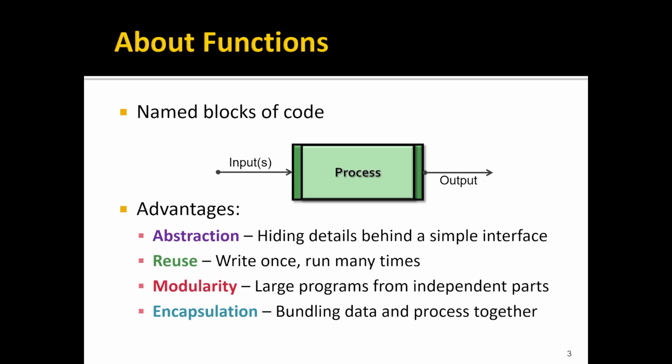Having functions in our code also lets us reuse blocks of code. So the idea behind reuse means we're going to write our code once and then use it many times. So if we have some process that we need to use in several different places in our code, rather than typing that same code in multiple different places when we need it, we can just write it once, give it a name, and then when and wherever we need that code, we'll just call that function.